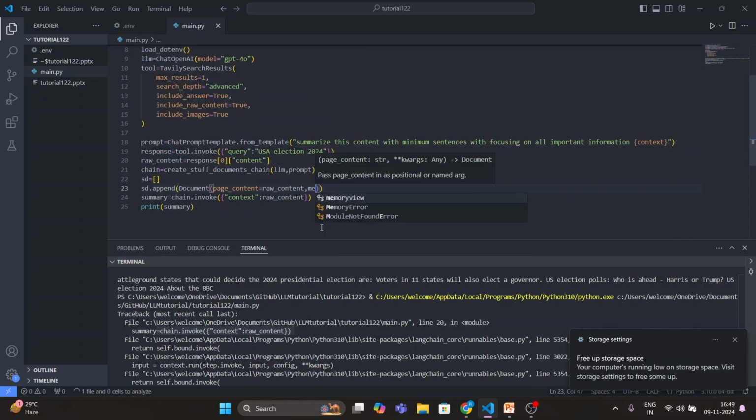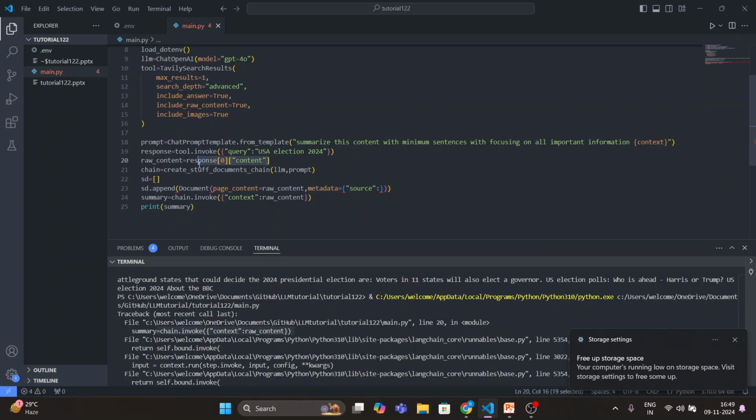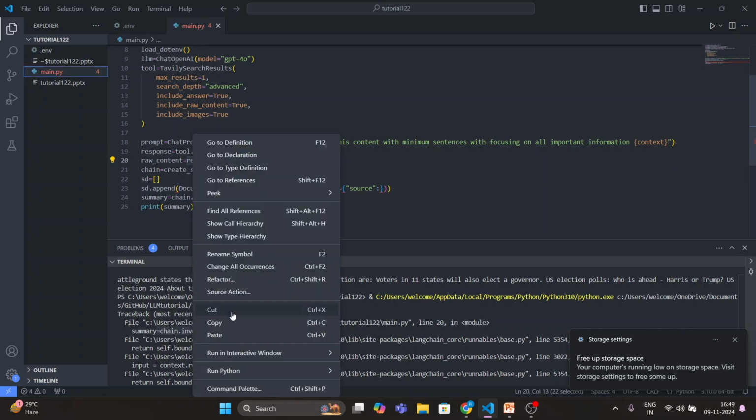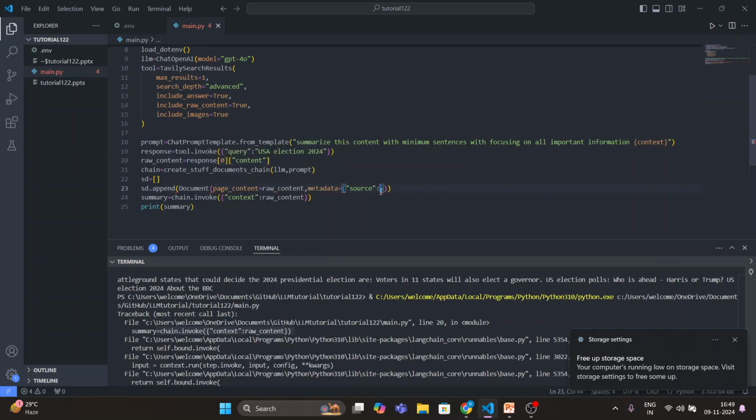So metadata equals something like this, then source equals URL, and here it will be URL. Okay, so my summarized document is ready.